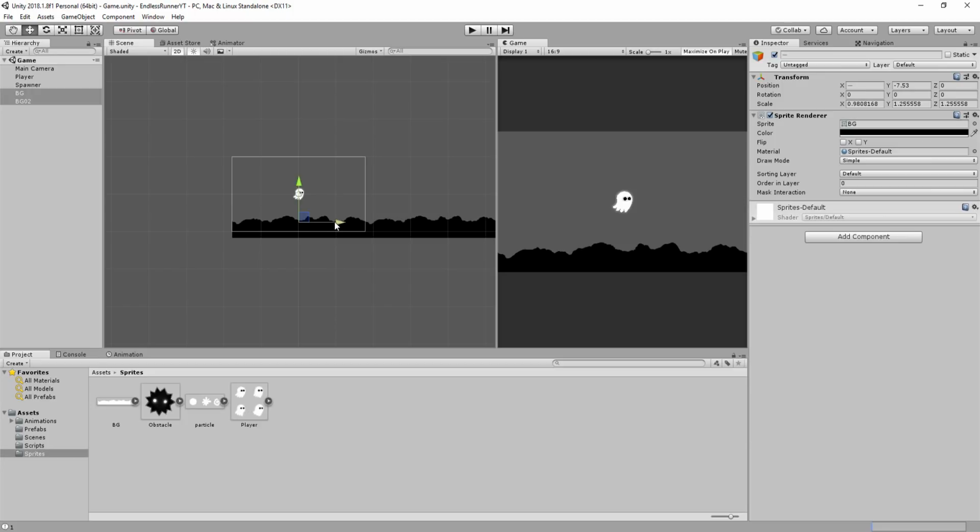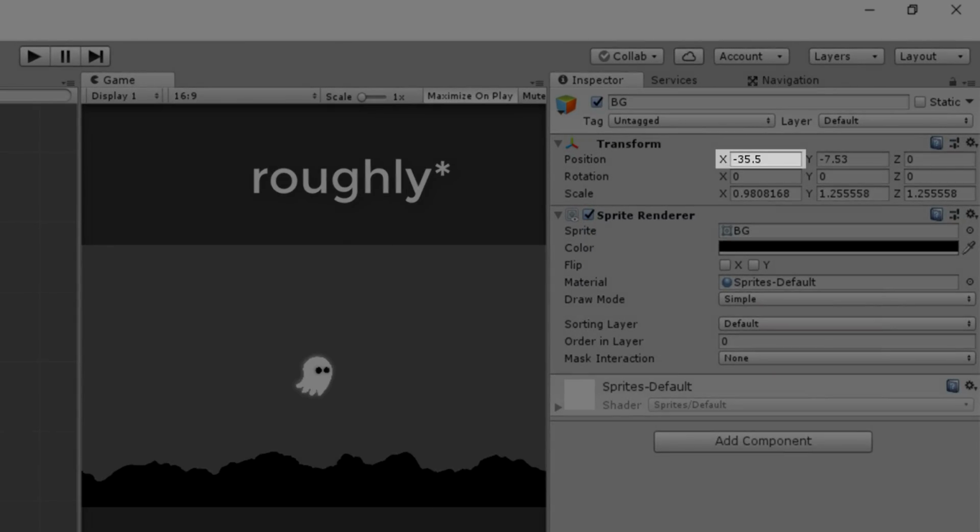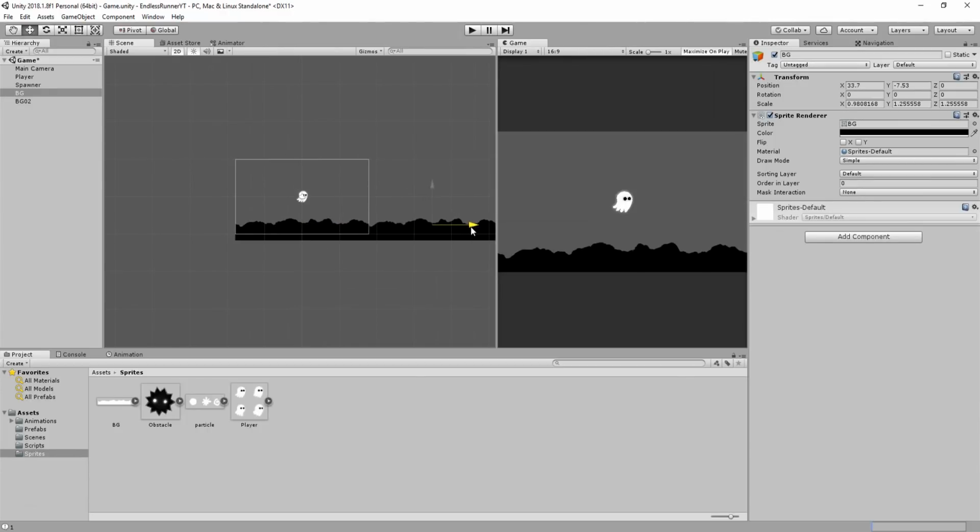And the way we do that is very easy. Both backgrounds will move at a certain speed towards the left. And when a background goes off screen, so in my case when it has a position of -35.6 along the X axis, then I'll quickly snap it back to this side of the screen and it will continue moving as if nothing happened. Hopefully that makes sense. If not, let's put it all into place and soon all will be clear.